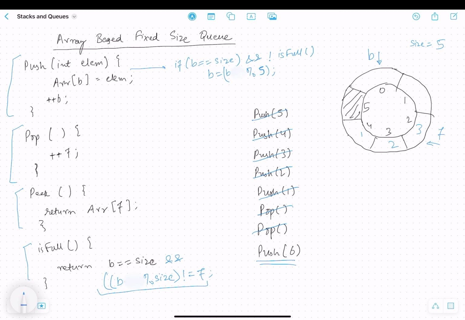If we increment our back pointer and we are not equal to front, then we can say our queue is not full. This condition should be equal to F, not, because we are returning if it is full, not is empty. So with these two changes, we can say that our circular queue will work. There would be a change in F also. So when we are doing a pop, we can say F plus plus. So this condition would be F plus plus mod size.